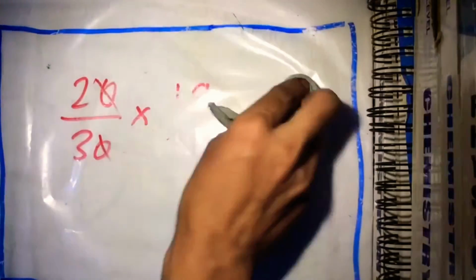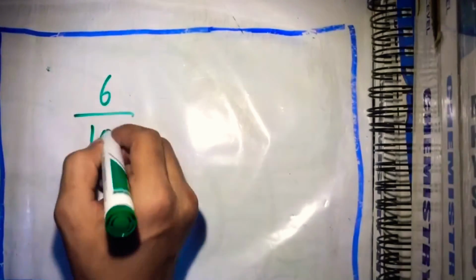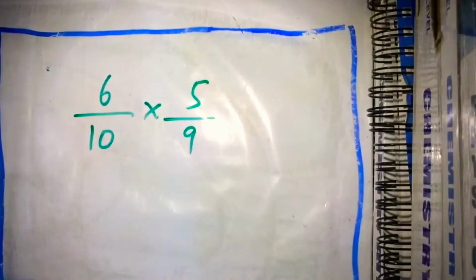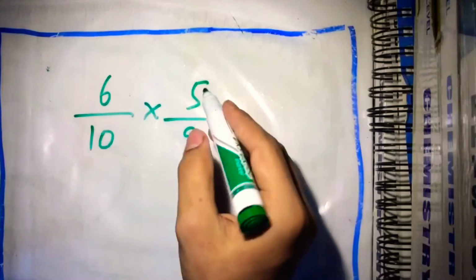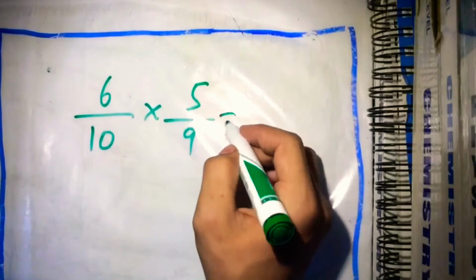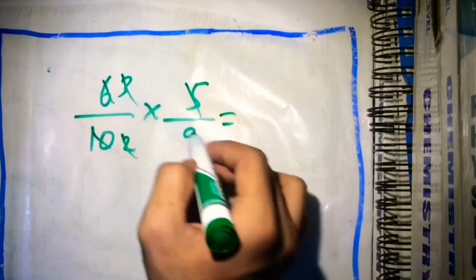Part B says, if 2 of the 10 girls are selected at random, calculate the probability that both travel to school by bus. Out of the 10 girls, 6 travel to school by bus and 4 travel by car. Now we have to find the probability if both the girls selected travel to school by bus. Six travel to school by bus, so 6 upon 10 into 5 upon 9. In the beginning, there were 6 girls who traveled to school by bus out of 10. But now, as 1 has been selected, so 5 remain and 9 total remain. So this will be 1 upon 3.